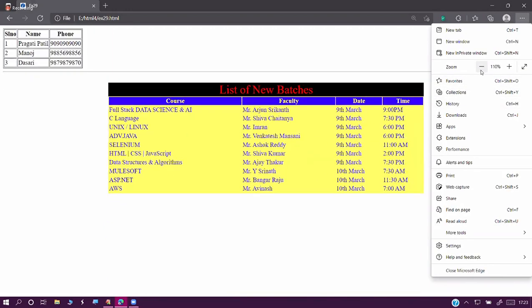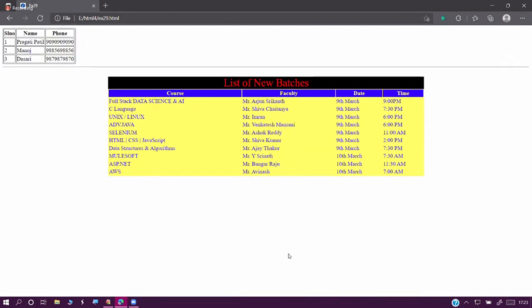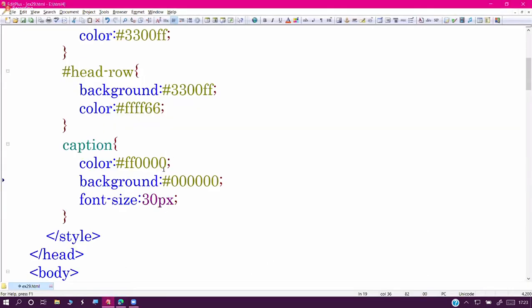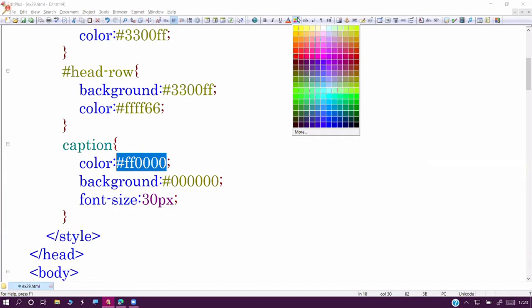This is the actual look, sir. The original look. Up to now, you watched it like a magnifier look. Black to red gives a good effect. A light color you can go for, better.